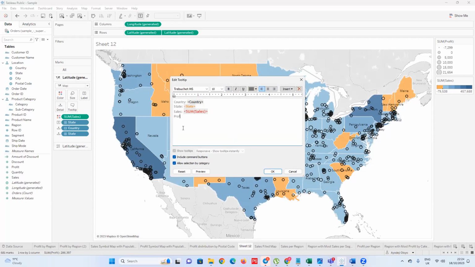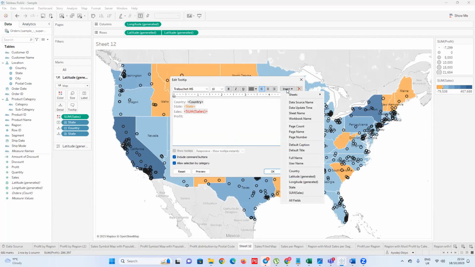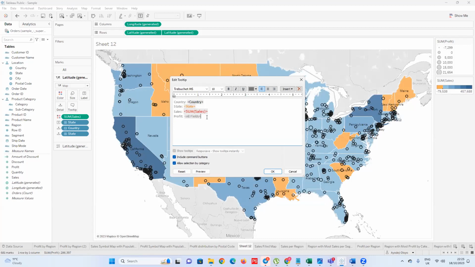Yeah, that's a good question here. So I'll say profit, and I'll say enter. I'll say space, and I'll come here, insert. Right? Insert. I look. There's no profit there. There should be profit here now. Okay. I guess it will only be there at the level of the sheet, since you are dealing with one out of these two.